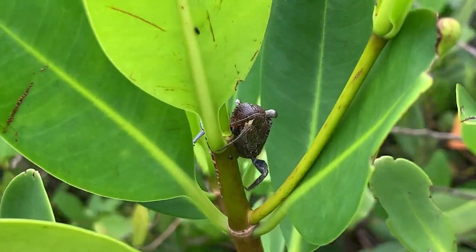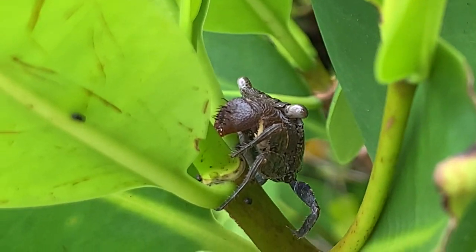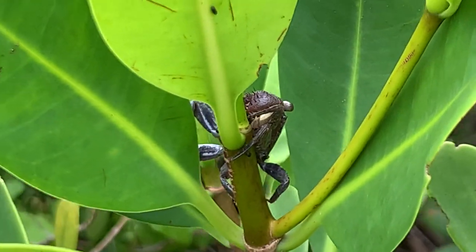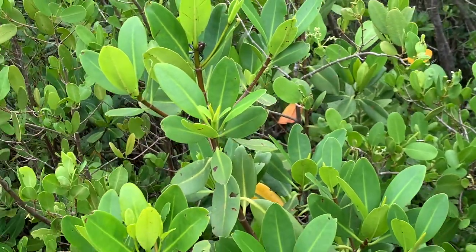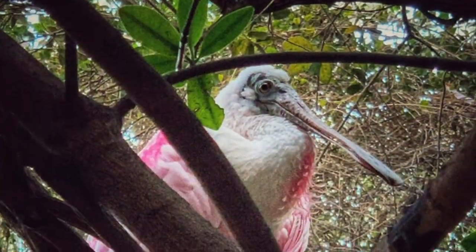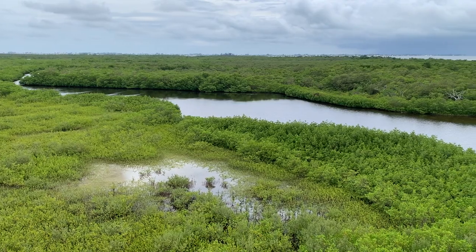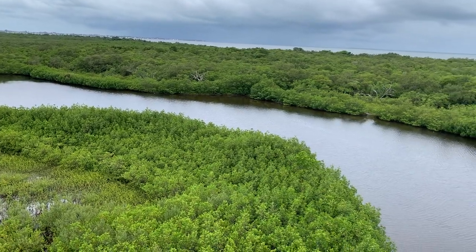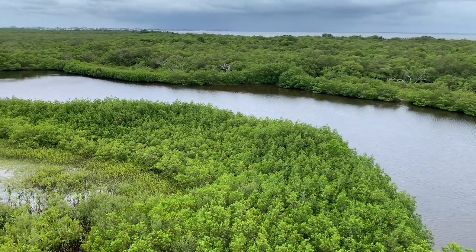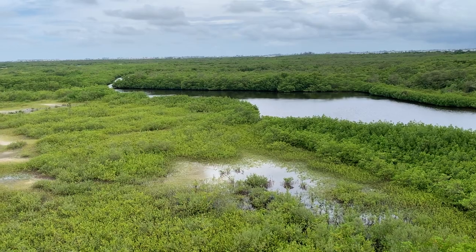There are a variety of different creatures that live in and among the mangroves, like this little cutie, the mangrove tree crab. You can see it nibbling on some of the mangrove leaves — they actually live in the trees and feast upon them. We also have a variety of birds, everything from roseate spoonbills to great blue herons, and all different types of fish that live in among the pneumatophores we talked about earlier, growing up in them with a safe harbor provided. These trees are so important not just to Southwest Florida, but to coastal communities around the world. It's great to be able to identify them and understand the important role they play for humans, animals, and the land itself.